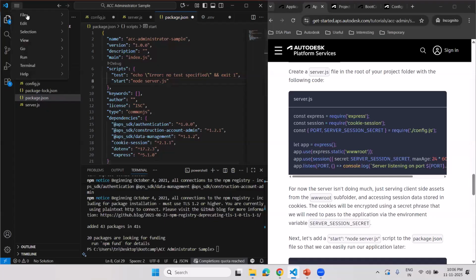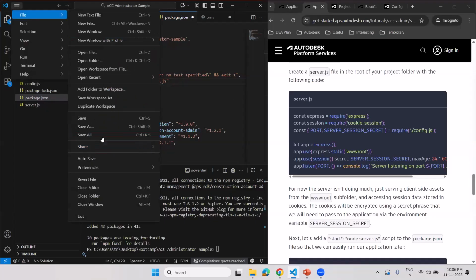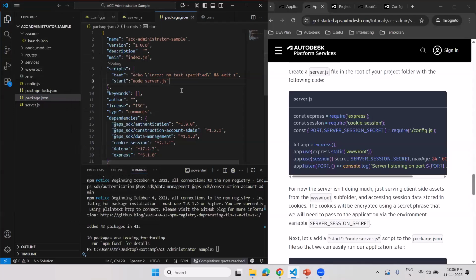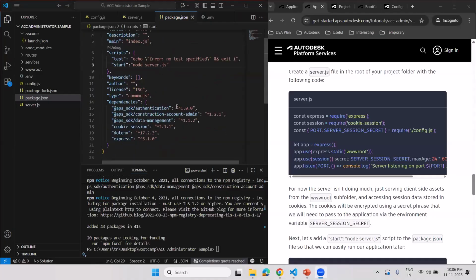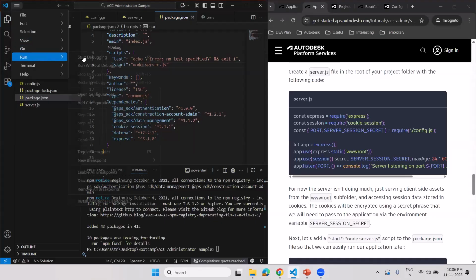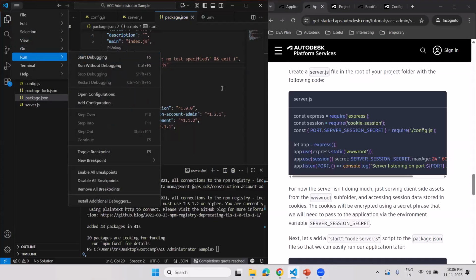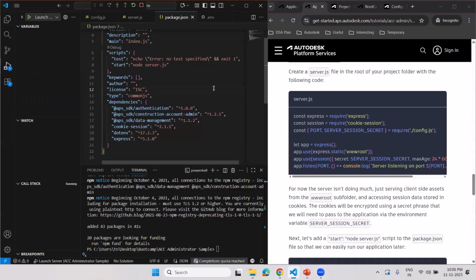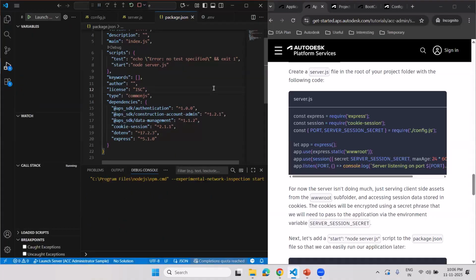Now go to file and save all. So I have clicked save all. Now go to run and click start debugging, or you can press F5 on your keyboard if you are using Windows.